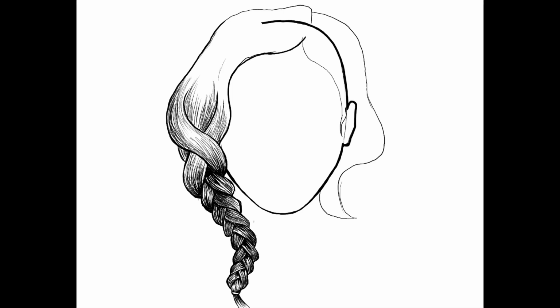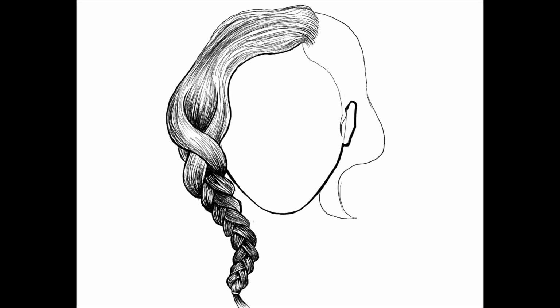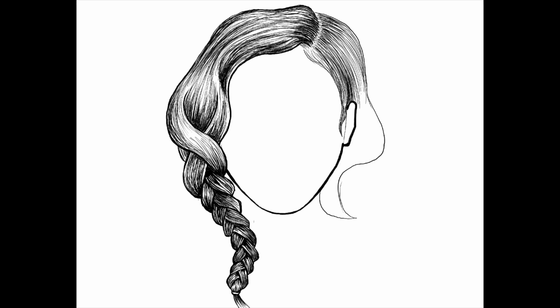So if you watch, I outlined the whole hair. This hairstyle is not really layered. The real intricacy was within the braids. So I want to make sure and get the braid right first, and then finish up the rest of the hair, because the braids is what told the story. So now I'm moving on to the other side, and I'm following the direction of her hair. It's behind the ear, so it's a little darker there. It's a shadow there to create that illusion of the hair flowing behind her ear. There you have it.